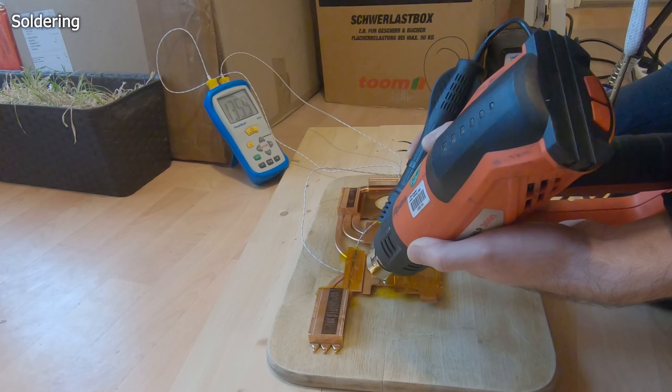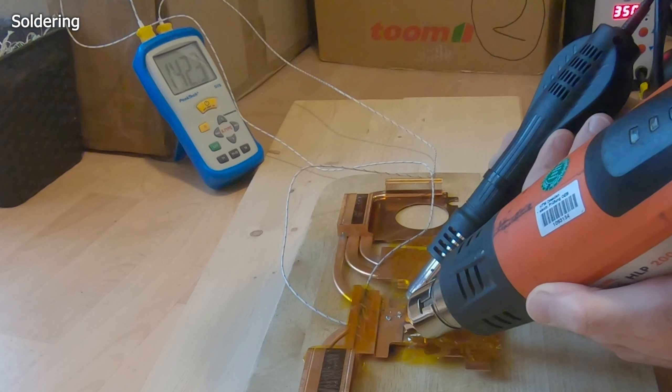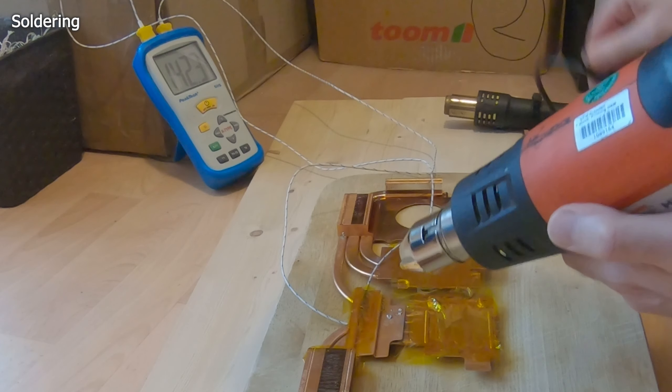To prevent any unwanted damage to the heatsink you need a temperature probe to make sure you are not overdoing things. You really don't want to desolder more things than just the spot you are working on. I mounted a temperature probe to the heat pipes and another one to the coldplate under a thick layer of Kapton tape. This way I can make sure I hover around the melting temperature on that exact spot and keep the other solder joints on the heatsink colder and solid. Heatsink components usually are soldered with low temperature solder which melts between 137 and 140°C. As I reached 140°C there were a lot of clicking noises indicating the solid solder connection between the copper parts was becoming loose. With gentle knocks on the coldplate I tried to find out if all solder joints had melted, and at around 142°C on the heat pipes the coldplate finally became loose.